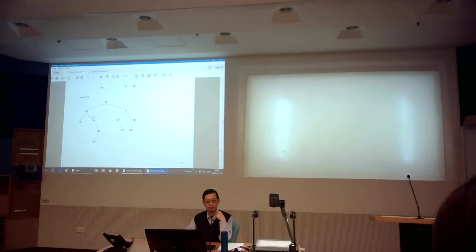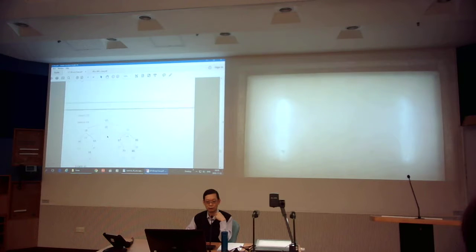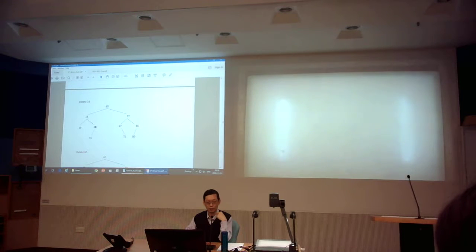After the deletion, the root of the non-empty subtree will be connected to the parent of the deleted node. So after the deletion of 33, 40 will become the right child of 28, and 35 remains to be the left child of 40.